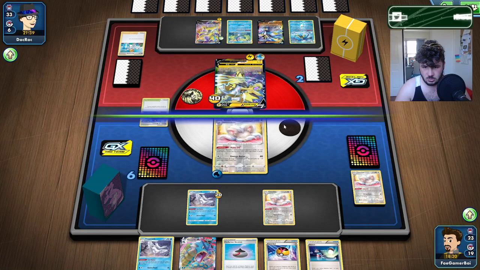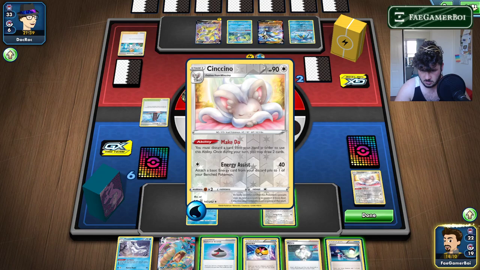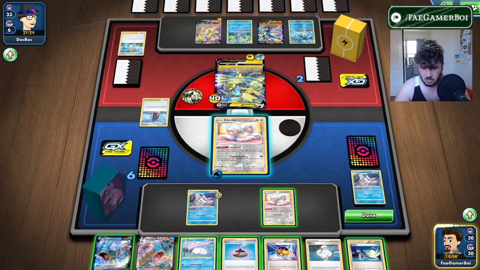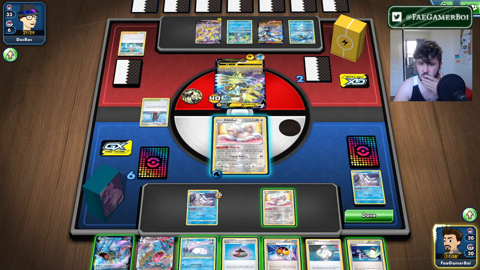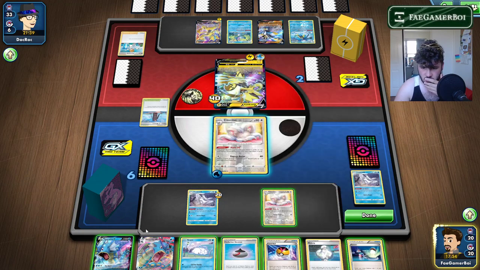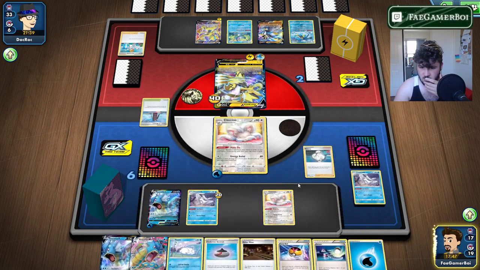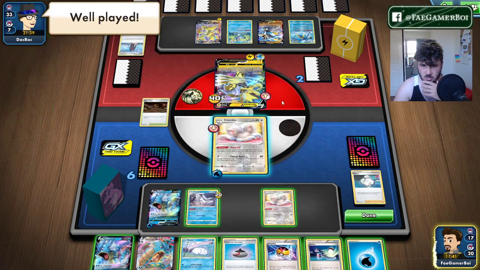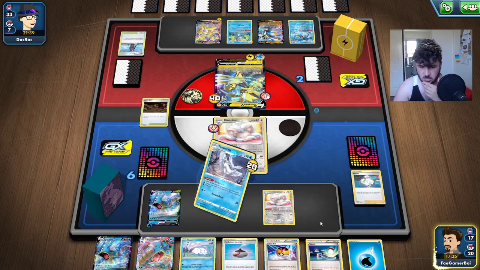Okay. We have to go into second Minccino. How are we doing this? Let's make do. Discard Frostmoth. We do not need another Frostmoth. We draw another Gyarados, thank God. No energy for it though, which is unfortunate. We can probably Melanie onto it though and see what we're left with after that. Alright, we get a Galar Mine, so let's lock the Zeraora into the active. Let's Ice Dance onto the Gyarados.